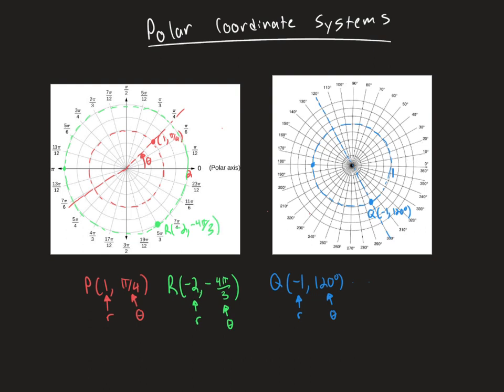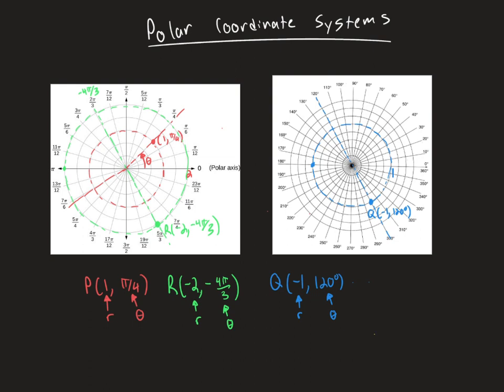Or we could think of the angle first. Where's negative 4 pi over 3? Negative 4 pi over 3 brings us all the way to here. So 2 pi over 3 and negative 4 pi over 3 are coterminal. So we know we're somewhere on the negative 4 pi over 3 line, and if it was positive 2, we would end up here. Since it's negative 2, we end down here.